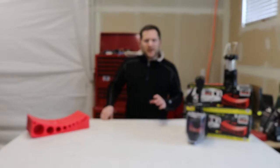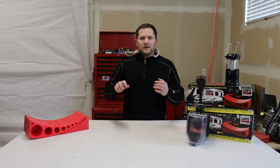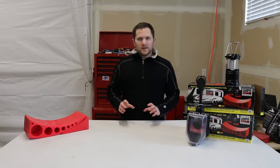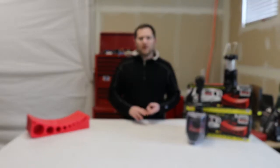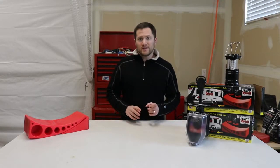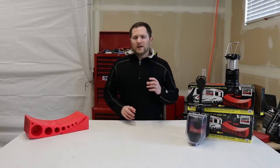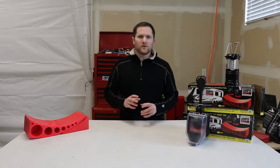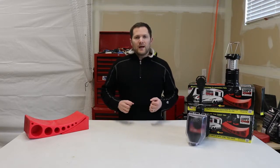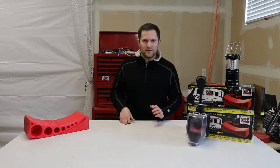So what damage can an unbalanced travel trailer tire do? When you have something bouncing around and moving not like it's supposed to, it can actually cause a blowout. A blowout is the number one thing you do not want to happen on a travel trailer, especially if you have a single axle. Even with a double axle, it's a pain. It causes your trailer to be erratic and you have to pull over, change the tire — hopefully you have a spare that's aired up and a jack. It's not fun on the way to your yearly camping trip.